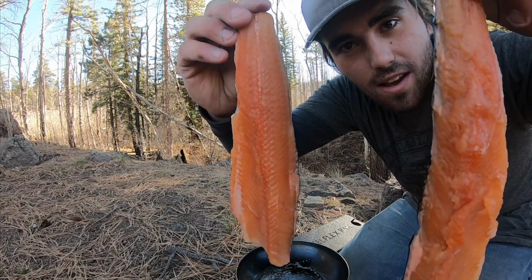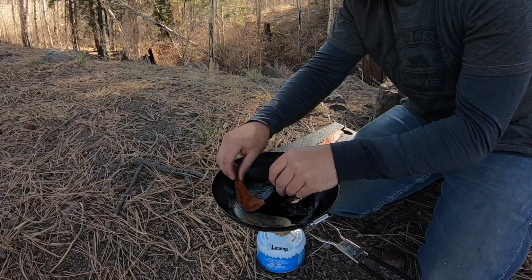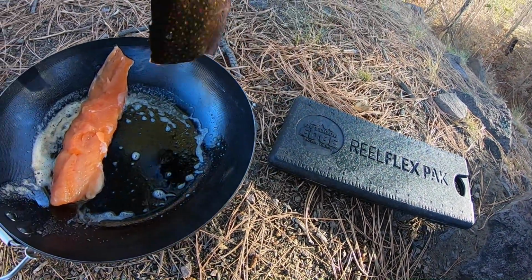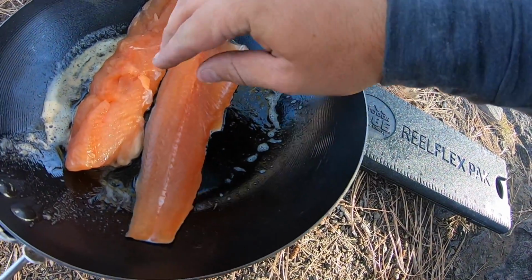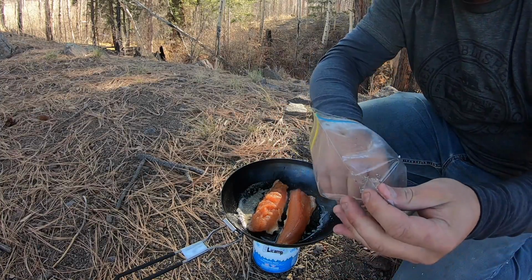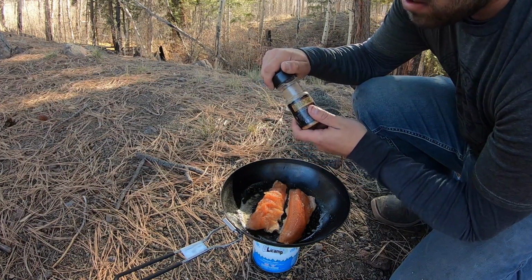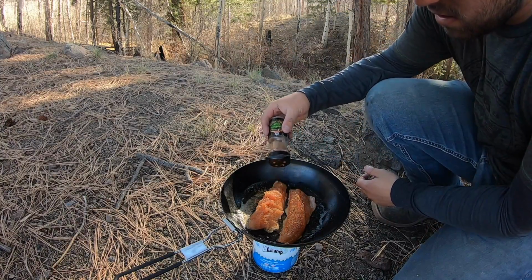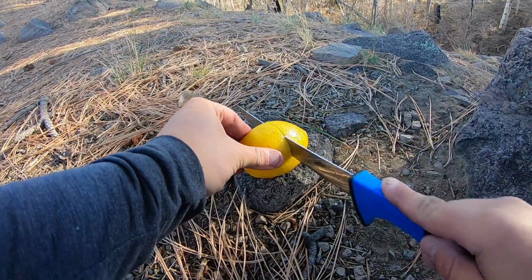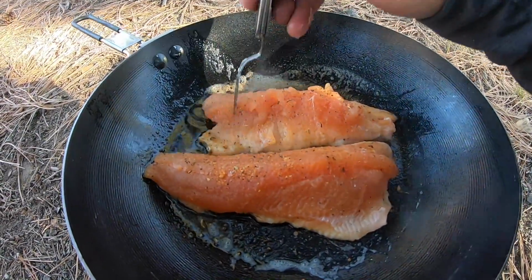Look at these beautiful fillets. Nice orange meat. These are gonna taste good. I'm just gonna take a little pinch of salt. Then we can't forget the roasted garlic and herb. My favorite seasoning. We're actually gonna stab some holes in the meat so the lemon juice can actually get in there.